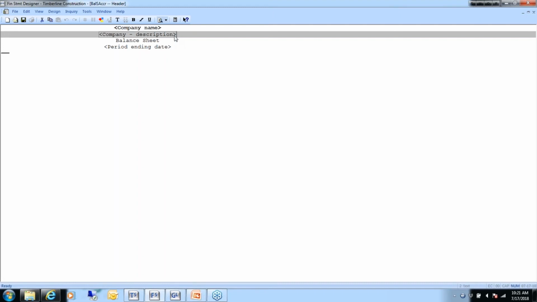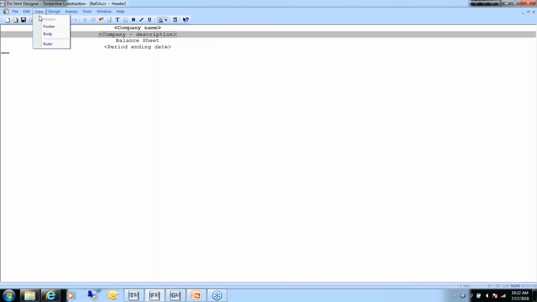So I would get my company name to print, then the prefix description for that entity would print right underneath it, and then the words balance sheet, and then the period end date for the month that I'm in. So I could use this design over and over again and print it for multiple divisions or departments. This is a variable, so it will change with each prefix that I run this on.